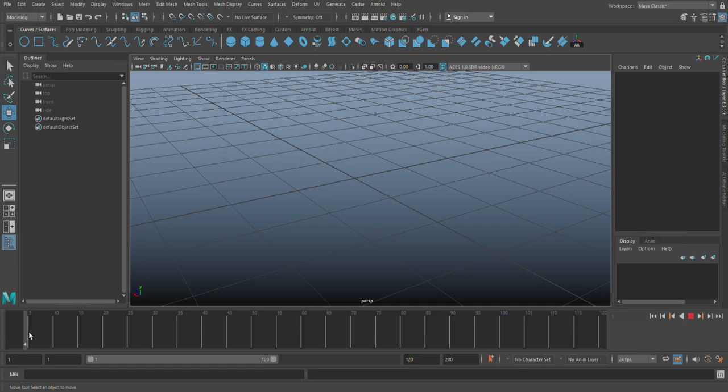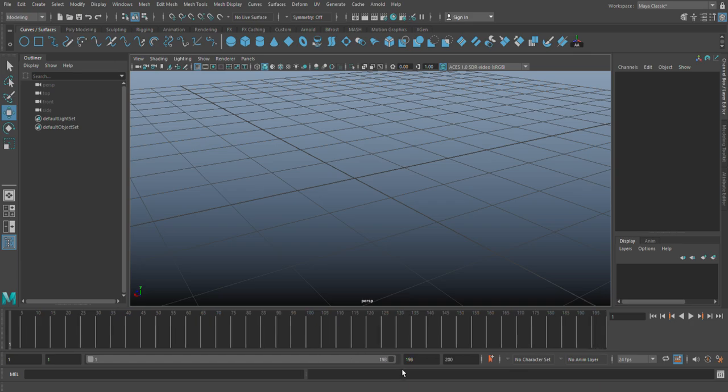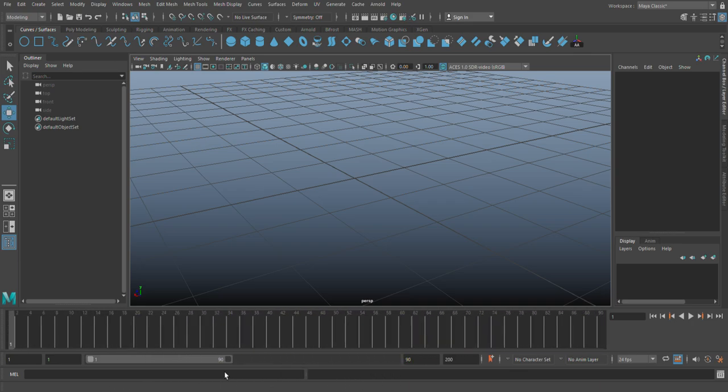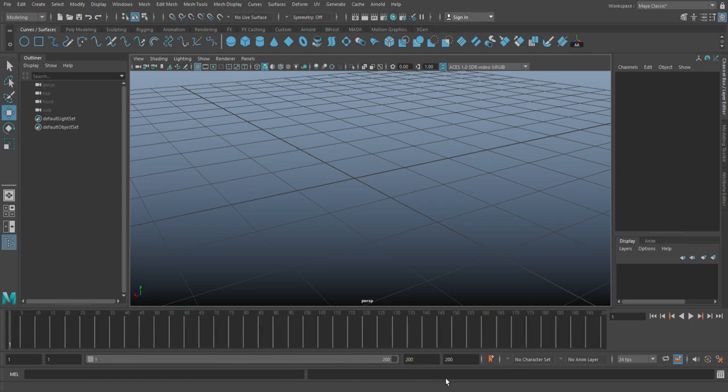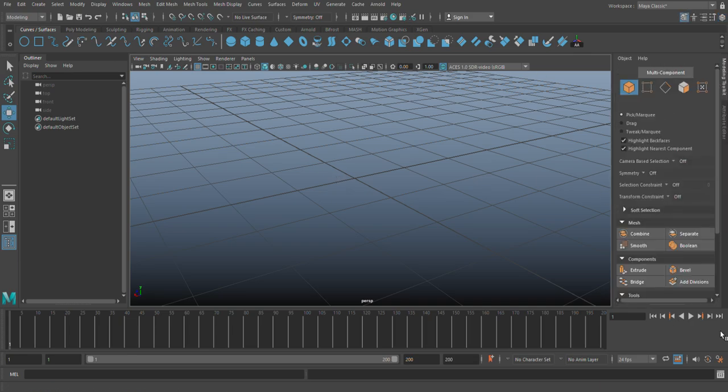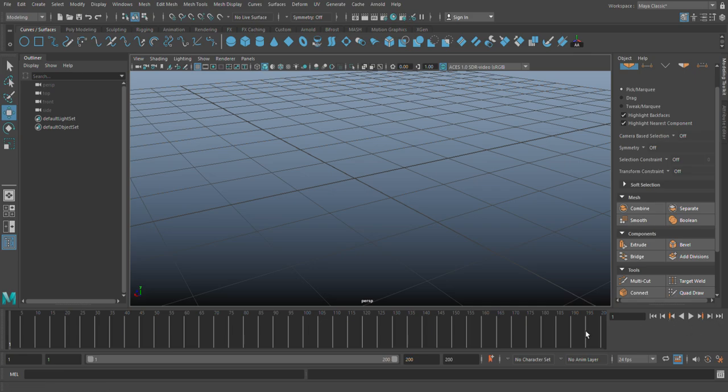This is your timeline editor. This is down here, you have your timeline editor, so you can edit the animation frames. You can increase the animation frames, and you can decrease the animation frames over here. So here you have the attribute editor, where you can see all the editors of the polygon, and these are the play buttons in Maya.